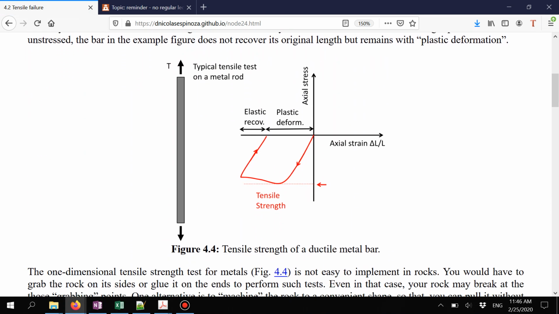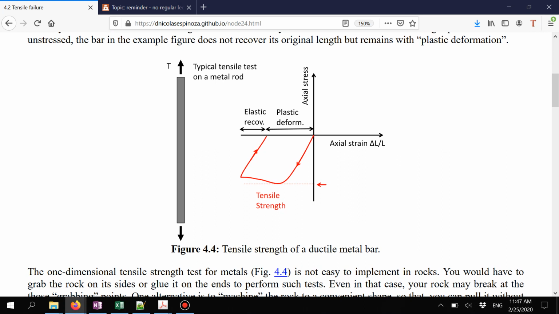All right, so let's go to tensile strength. Probably you remember from solids this schematic. Here, this is an example of measuring tensile strength of a metal bar that is subjected to tension in the ends. As you increase the tension, the material starts to deform. In the linear regime, you can measure that proportionality, and that's going to give you your Young modulus. But if you pull too much, that's going to get up to a maximum.